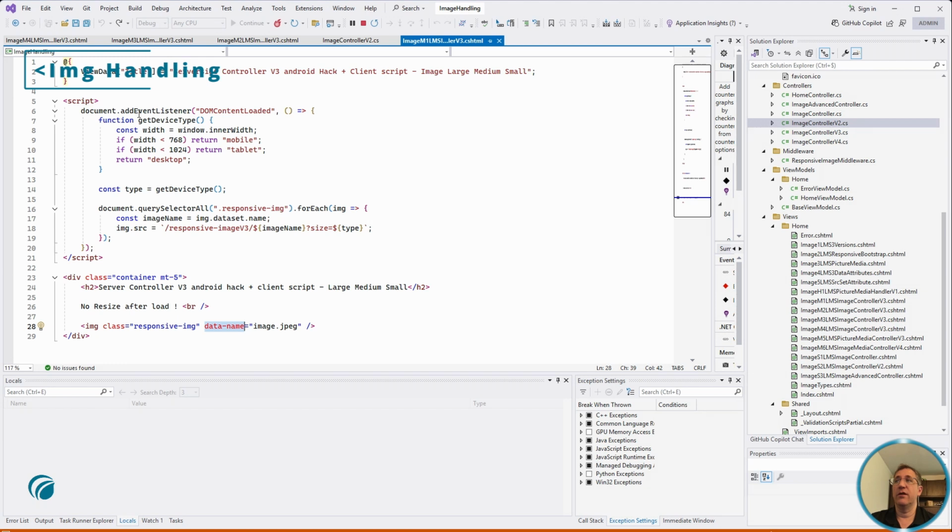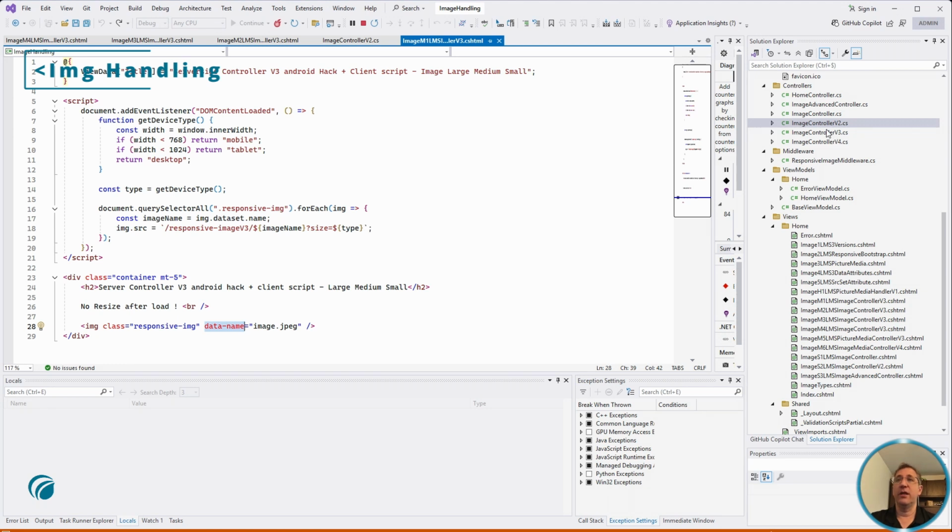The first thing it does is try to determine the size. And based on the size of your screen, it will transmit whether or not it's mobile, tablet, or desktop. And then once it has that information, it searches for the responsive image class, and it fills in the source image, where we still call the server-side responsive image, this time v3, still with the image name, which is in data name, and it adds a size element.